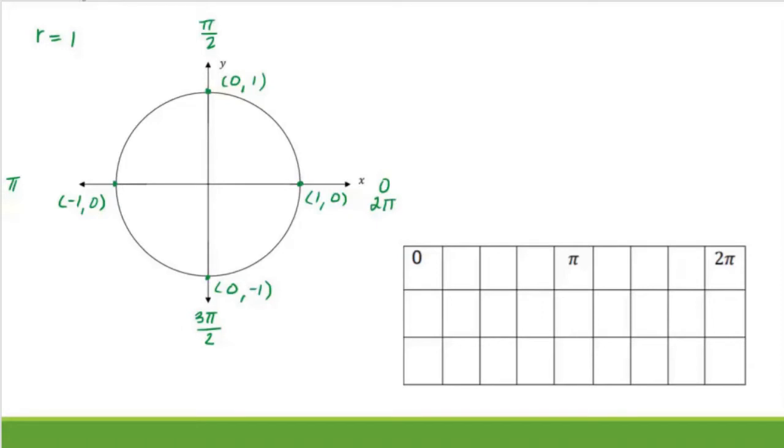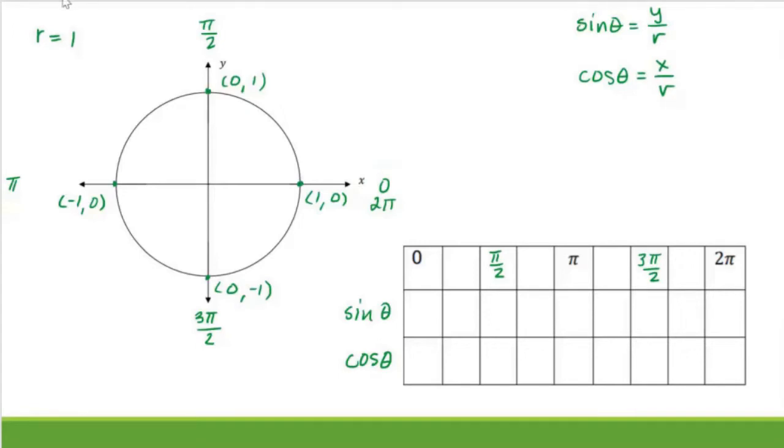Let's look at the trigonometric functions at each of these points, and we'll copy these down here. So between 0 and pi, we have pi over 2, and between pi and 2 pi, we're at 3 pi over 2. Let's look at the sine of each of those angles, and then later we'll look at the cosine. Let's write ourselves some reminders. The sine of any angle is the value of y over r, regardless, of course, of which quadrant it's in. And the cosine of an angle is x over r. That helps us immensely here because we know that the value of r is always 1.